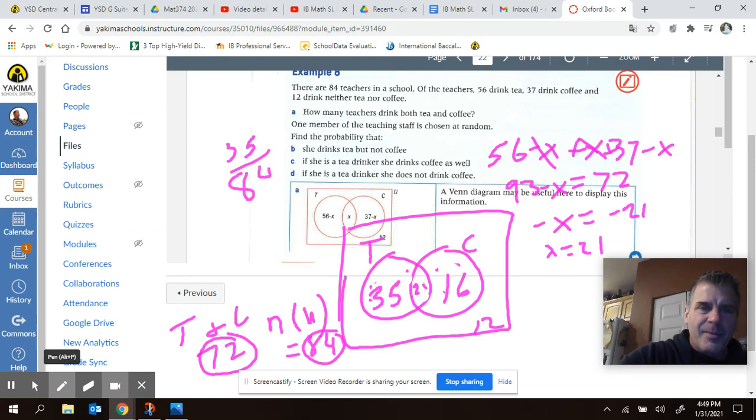All right. C then. What's the probability that they drink tea and coffee as well? Drink tea and coffee. So it should make sense then that this is now asking a question that's conditional. This is actually the probability that they drink coffee given they drink tea. So C, this is an interpretation problem that I was talking about earlier. This is really being phrased: what's the probability that they drink coffee given that they drink tea?